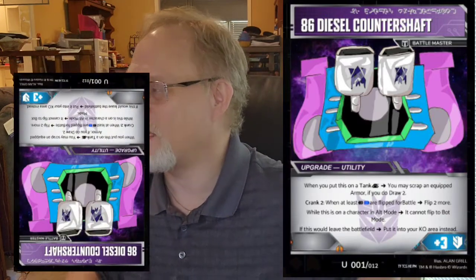Gearbox is up next, who is the 86 Diesel Countershaft, who has the melee trait in bot mode with 0 attack, 2 health, 2 defense, and bold 1. When he gets KO'd, play his upgrade side. So his upgrade side is the 86 Diesel Countershaft. There we go. I was kind of thinking a little bit of like a cassette, but with sort of like 2 big vent fades. And yeah, I put it upside down as well as the Decepticon symbols on purpose. I thought that was kind of neat. I'm trying to mix things up with the views somewhat.